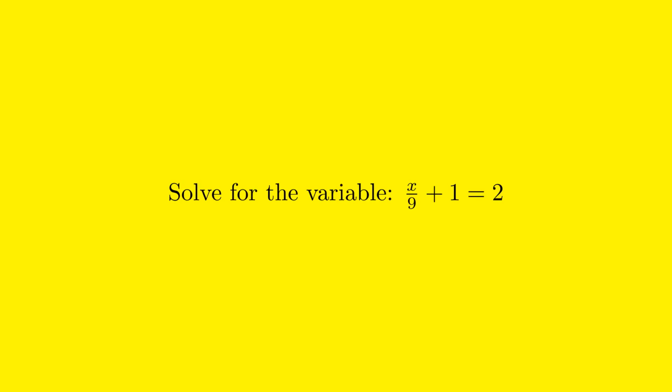Welcome to our instructional video on solving algebraic equations. In this video, we will be solving an equation for a variable. The equation we will be working with is x divided by 9 plus 1 equals 2. Follow along as we go step by step to find the value of x. Let's get started.